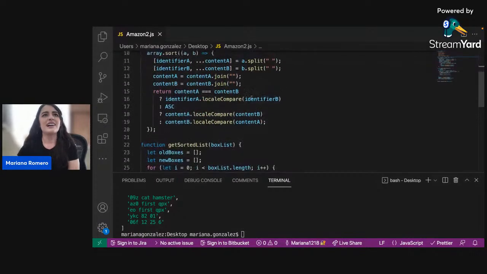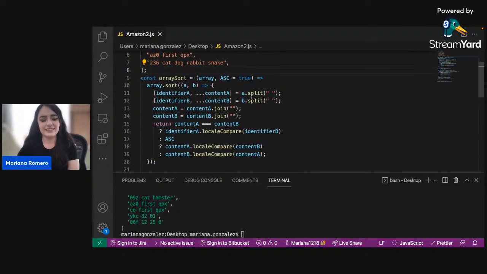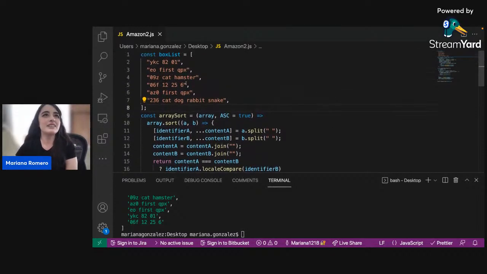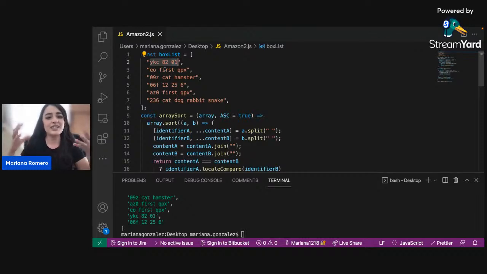For example, I tried to do it with a regex, or with strings, but I found that with arrays it's easier to separate, because basically it's an index: index 0, index 1, index 2. So instead of reading all the regex functionality that maybe you are not familiar with, this approach is easier to understand for other developers.